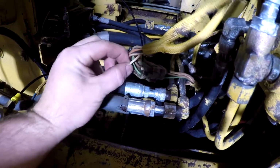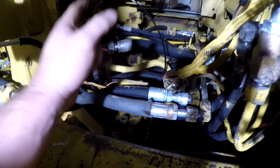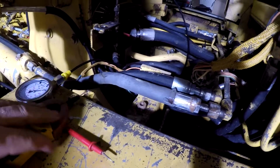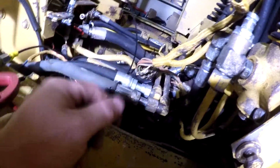It checks good. Now I took my jumper wire and I can ground this wire right here, and the solenoid works, and we get pressure on our gauge, the brakes release, everything works lovely. So that leaves the problem in between right here and the ground wire that's grounded to the frame, because as I say, it goes from the frame down in here, the ground wire, up to here to the switch, back down this white wire to here. So we know it's good from here to the rest of the circuit.